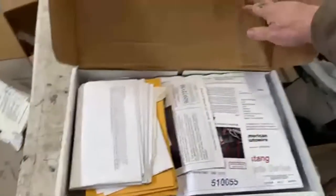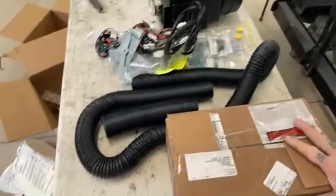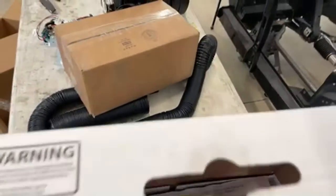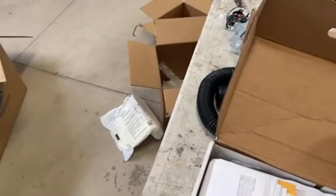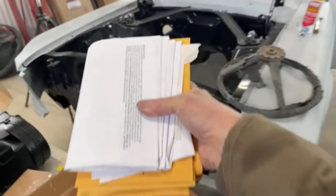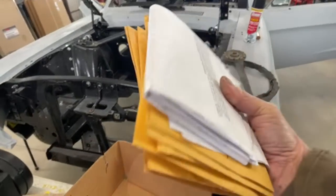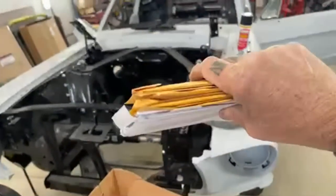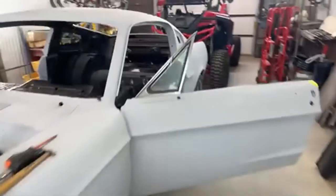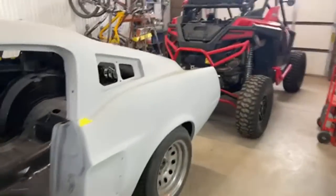We got wire harness. This is his digital gauge pack. This is all his paperwork for the front and rear suspension — look at all the paperwork just on the suspension that I had to put in this car. Let's see what it takes to build a custom road-race-ready car. Let's get up under here.